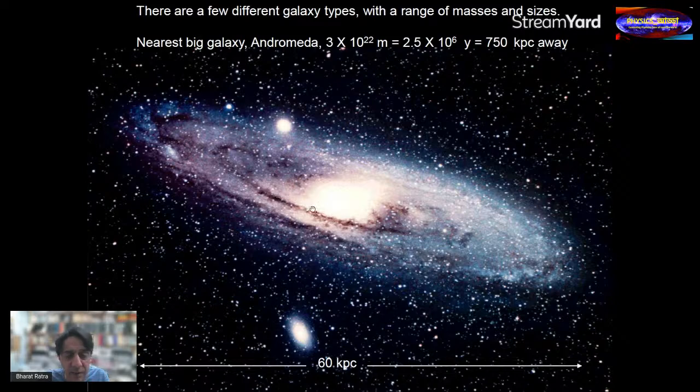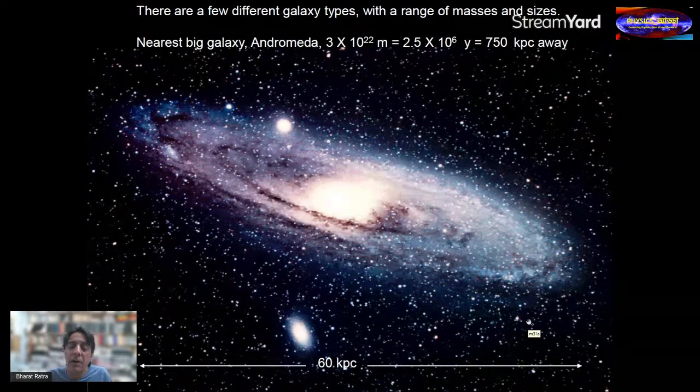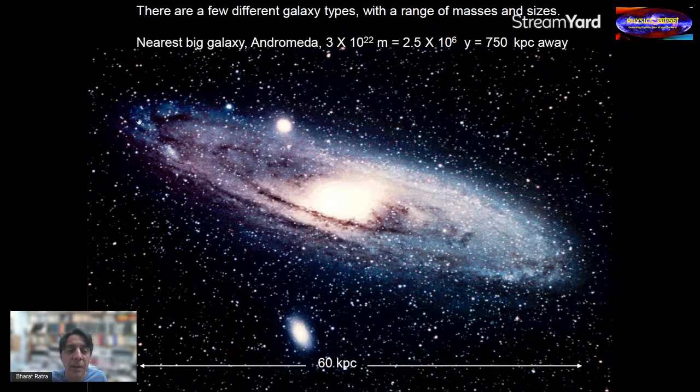And you can see the dust lanes in Andromeda also, because we're seeing the disk a little bit from above. Andromeda is a little bit bigger. It's about 60 kiloparsecs in diameter. And so if you multiply that by 3.25 years per parsec, it's about 200,000 years for something to cross this at the speed of light. I mean, you can't travel at the speed of light because you have a mass. And to travel at the speed of light, you have to be massless. Andromeda has satellites. These are galaxies, and they're also pretty big objects.